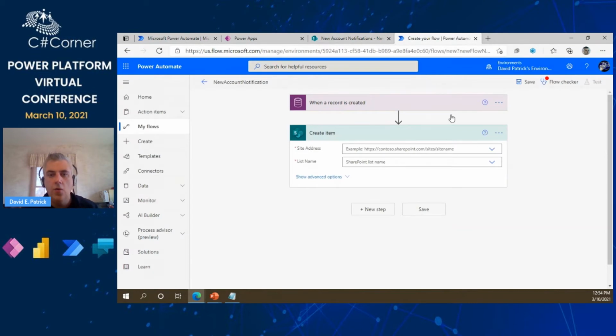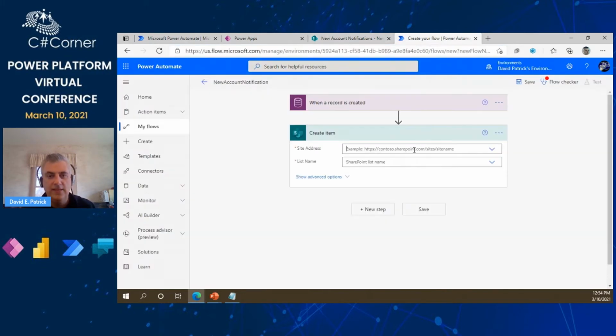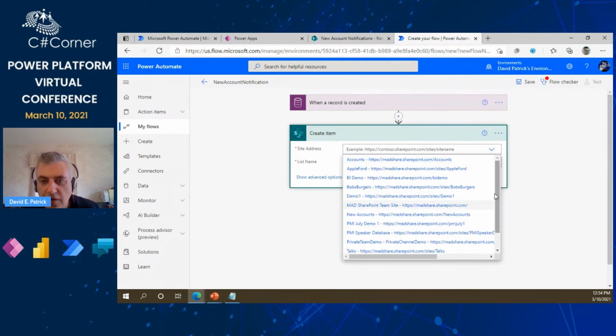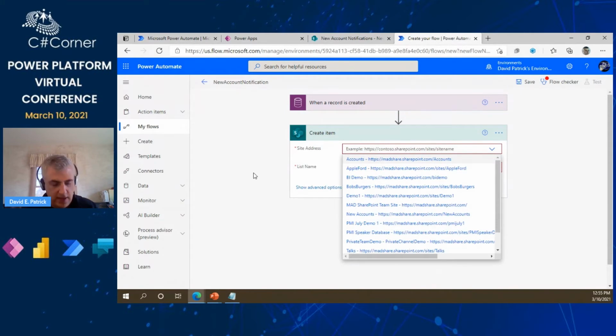So back to our flow, now we've got that site address. Let's go grab that. So here's our site. We don't need the whole thing. We just need this new subsite URL. So I'll grab that, and we'll paste that in here. Now notice, if I scroll through here, you won't see that, because when I first created the trigger, it went out there and looked at my existing sites and enumerated through them. It says, here are your choices. That's okay, I can put in the new one. It's now going to go and look at that site, make a call to it, and then verify it's actually a site. Go out there, let's try that again. Custom value.